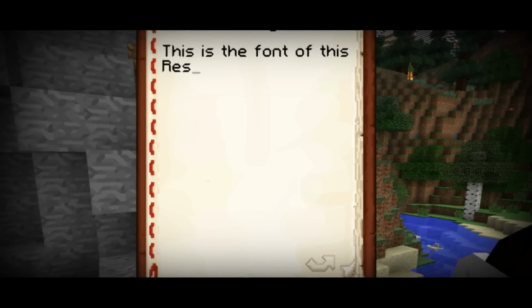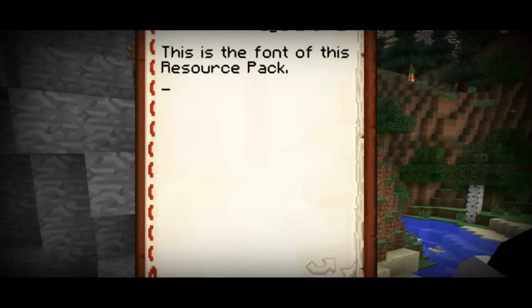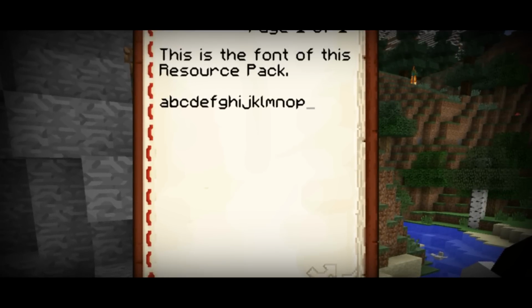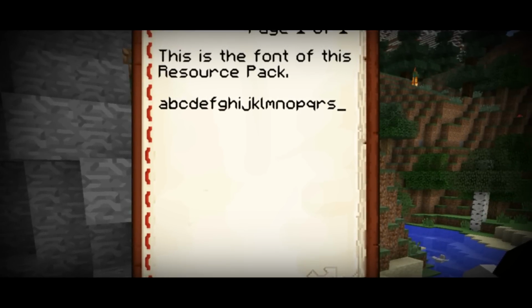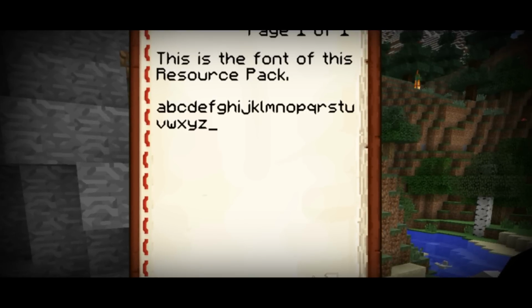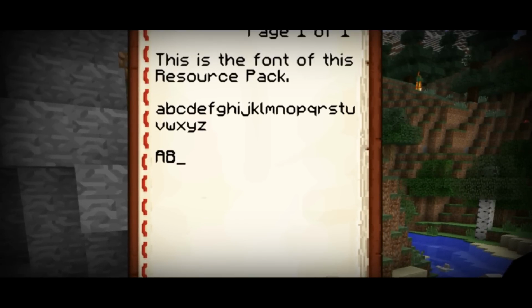So I do like the font on this resource pack a lot. I'm just showing a little typing thing here. It's really nice. Like, I love the vector style to it. So yeah, I really do like that font. I might even want to use that in my faithful texture pack.